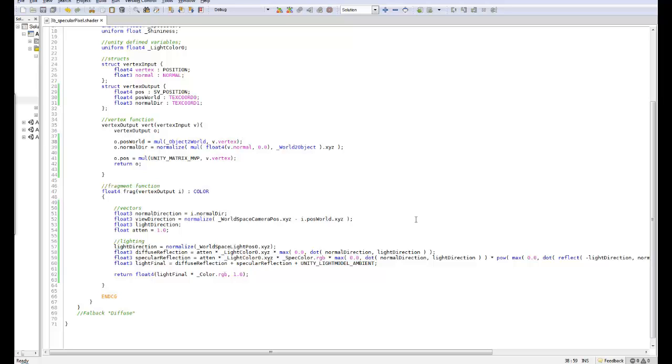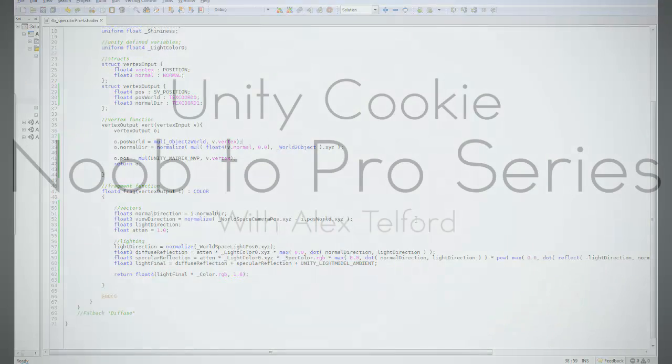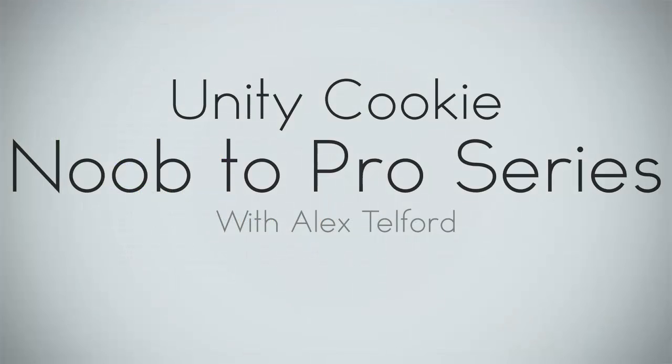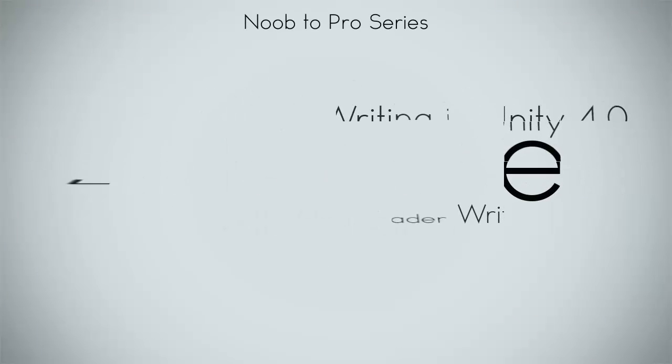When you're writing shaders for your games, if it is a minor object, then make it vertex lit. Leave the pixel lit objects for your hero props and things that look weird. So if you have something that doesn't look right being vertex lit, then you can go ahead and make it pixel lit. But try and get away with as much as you can. We'll be talking about this a little bit more in the last part when we talk about optimization.